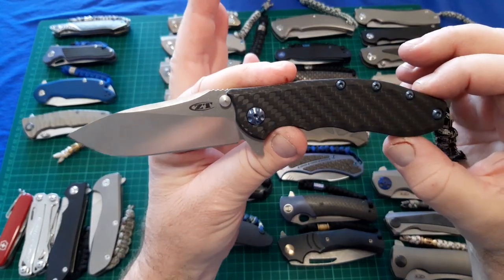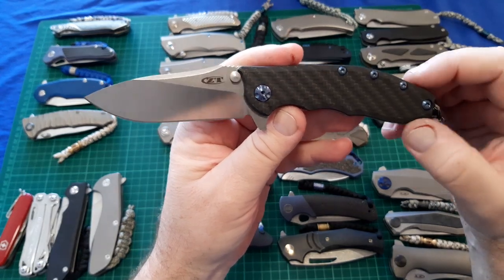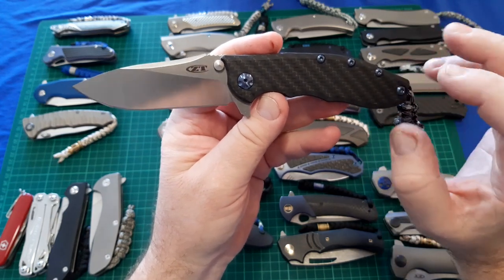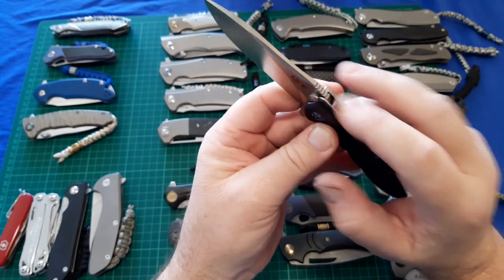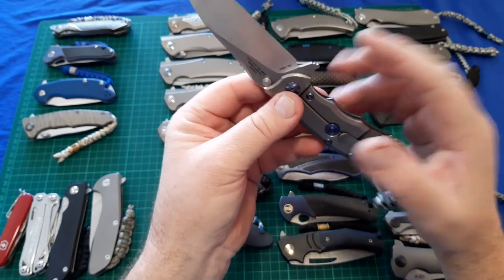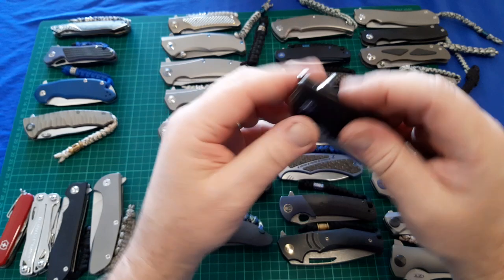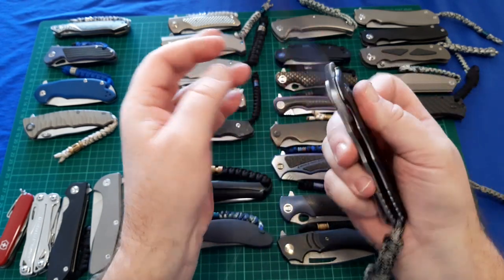The 562 CF, a Hinderer design. I actually prefer this one to the Hinderer. The only thing they didn't do is put a lanyard hole in, which I dislike. I wish they'd followed the Hinderer design there. Thankfully, they didn't put the jimping on the landing zone. Then, for some reason, they didn't follow the Hinderer design and put jimping on the flipper tab, which I prefer. So I got a member from ABF to do that for me.